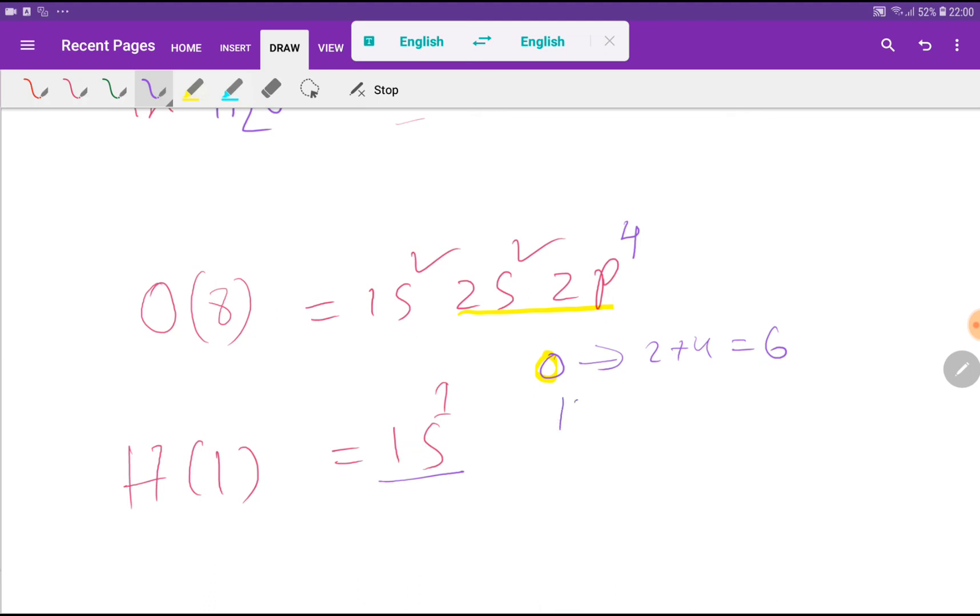For hydrogen, the outermost shell is the first shell, and in the outermost shell we have one valence electron. In water we have two hydrogen atoms, so in water we are getting eight valence electrons. I will have a blog post in the description box of this video. Thank you for viewing this video.